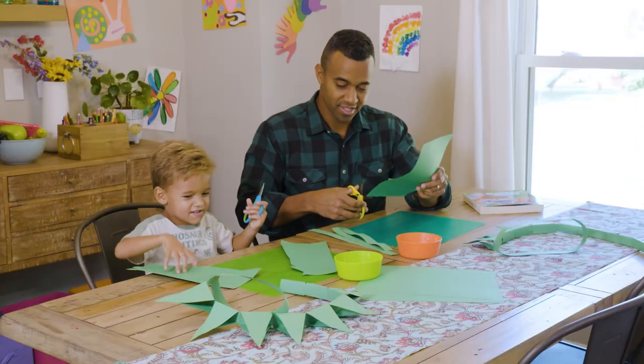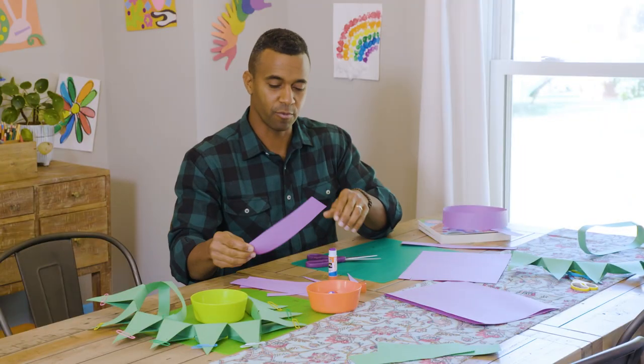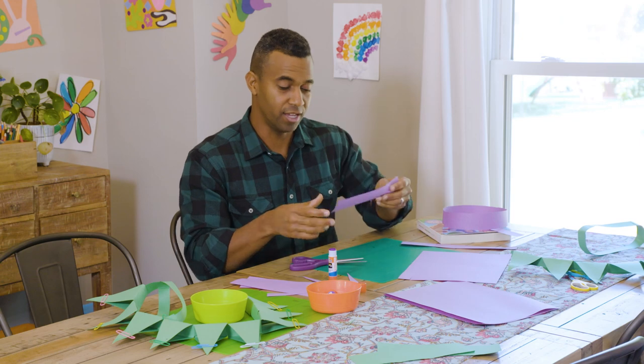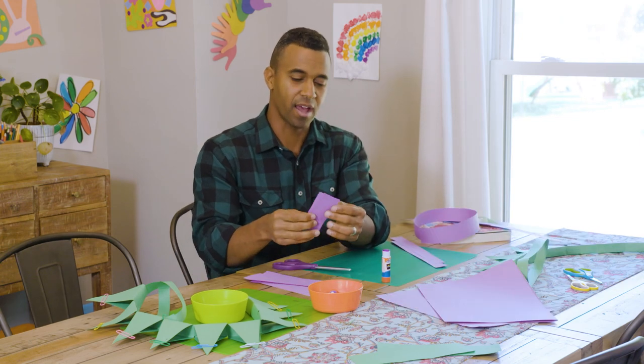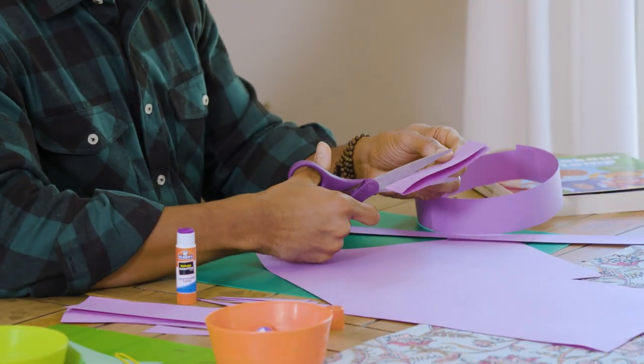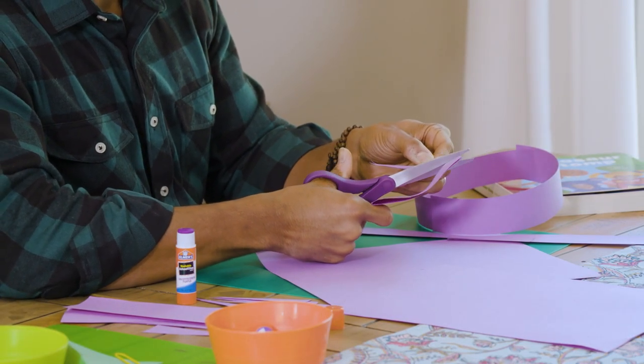I cut it! Yeah! Good job, dude. You'll end up with these a little bit fatter strips, and these will become your spikes. And how we make those, we're gonna fold these over and maybe about a half inch up. You wanna start cutting them into a triangle.